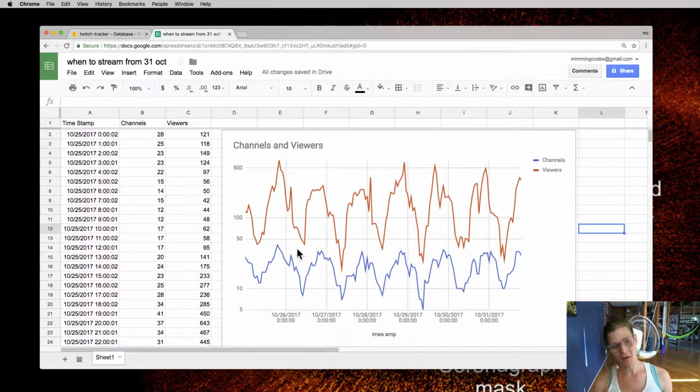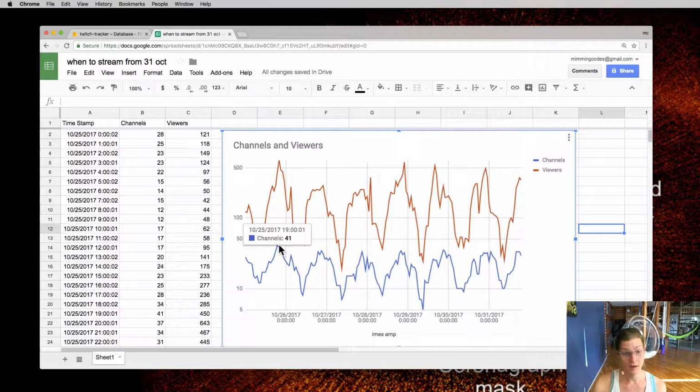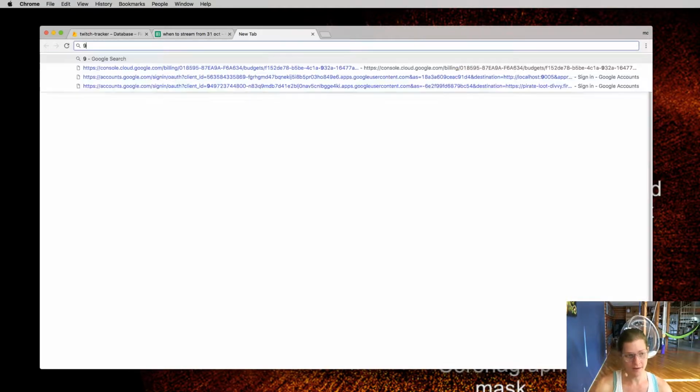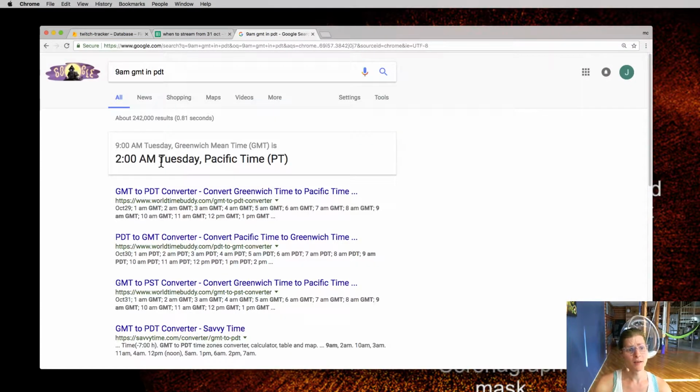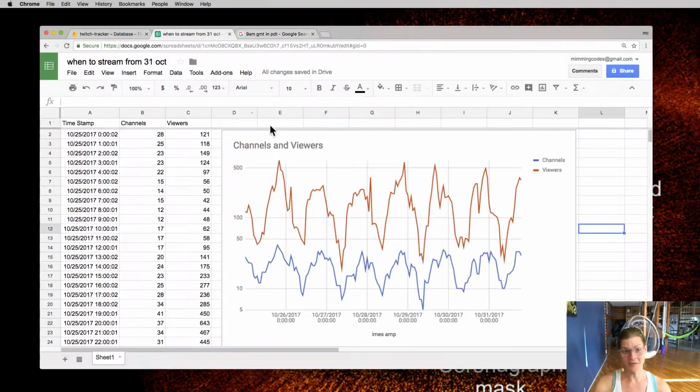This is a logarithmic scale graph, and it shows us that, not surprisingly, internet behaviors kind of track each other. But the number of viewers fluctuates a lot more than the number of people who are streaming. So what this seems to imply is that sometime between like 1900 and 2100 hours GMT is when there are hundreds of people watching, versus on the troughs, there are as few as 36 people watching at 9 a.m. GMT, which I don't actually know what that is for me. GMT in PT. I'm PDT right now. So that's 2 a.m. my time, which is a bad time to stream.